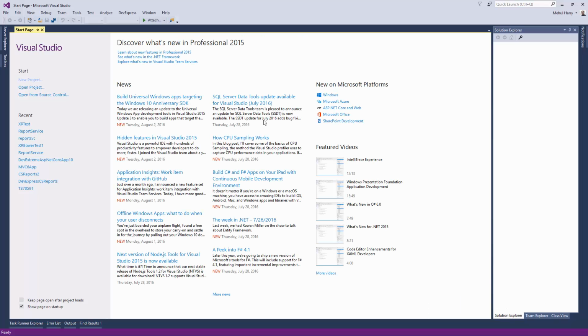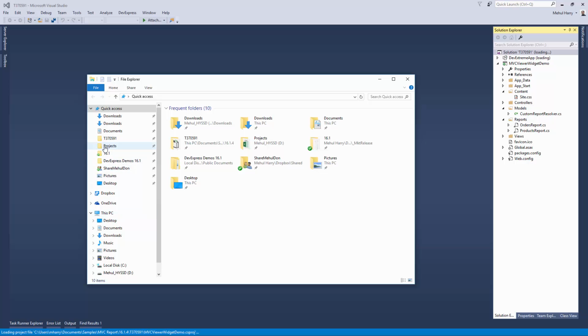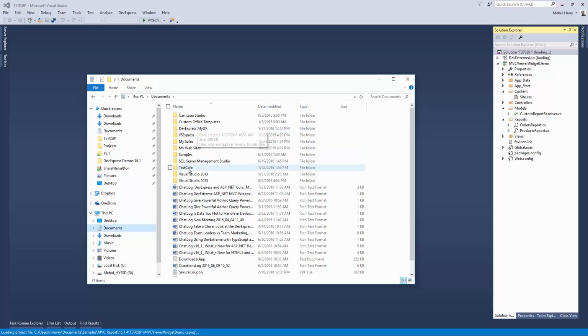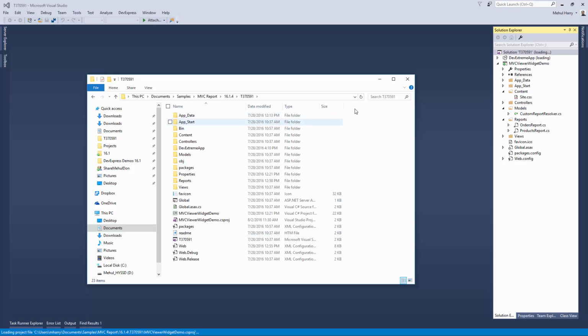I've already downloaded this sample, so let me just open it. When you download these examples, you'll notice that they get stored inside of your Visual Studio Projects folder. So if you go to your documents and take a look at, I believe, samples, wherever your My Documents are stored, you can choose this folder when you're first installing that example runner. Inside the samples is where we restore. So for example, I've got an MVC report, and I downloaded a couple of versions of this, but I've got that exact sample already loaded.